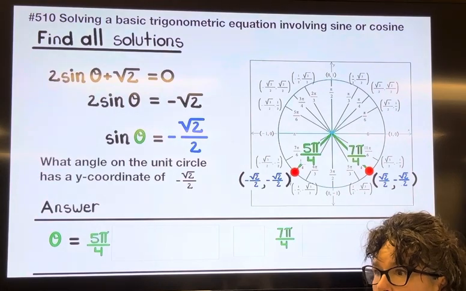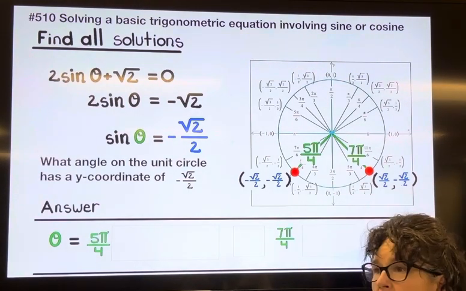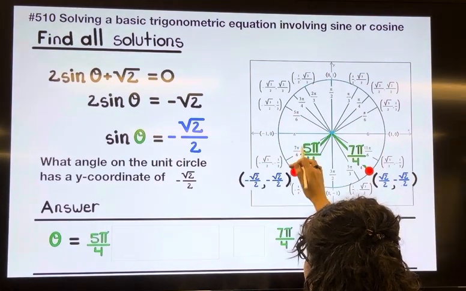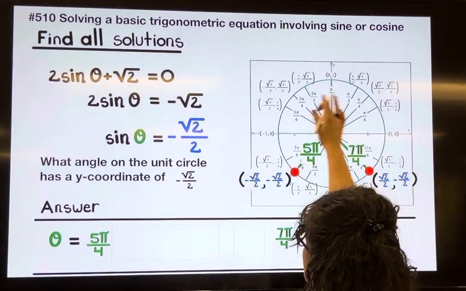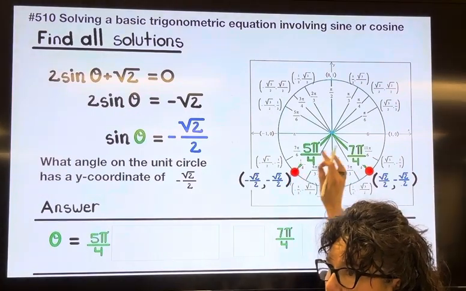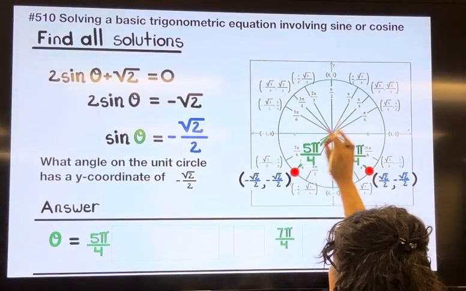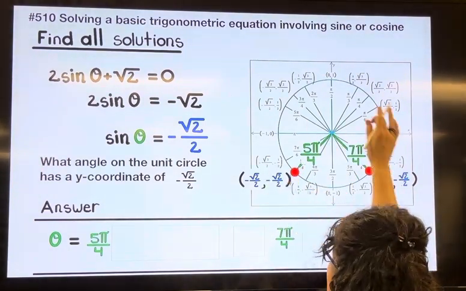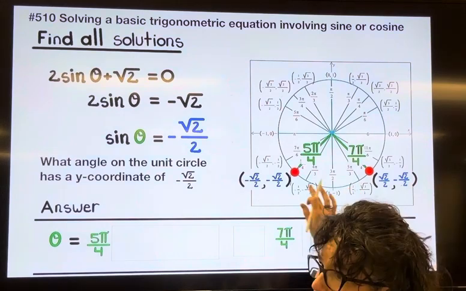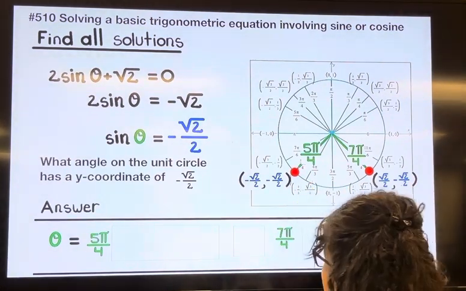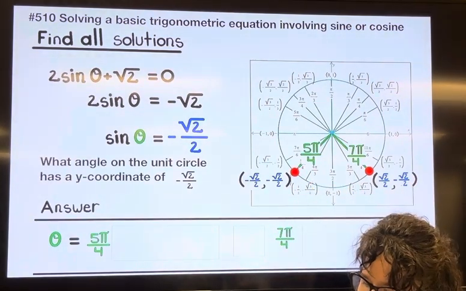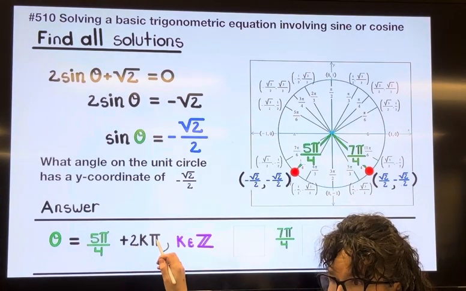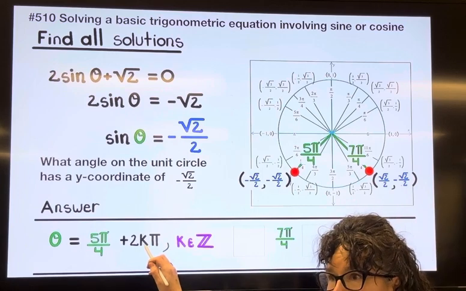are those two right there, but because we're not on a set interval, if I graph the angle 5 pi over 4 and then go an extra full circle, in other words, an extra 2 pi, I want to go 2 pi, 4 pi, 6 pi, or rotate backwards 2 pi. So the notation that we want to use is you say plus 2 pi, but I've thrown this k in here.